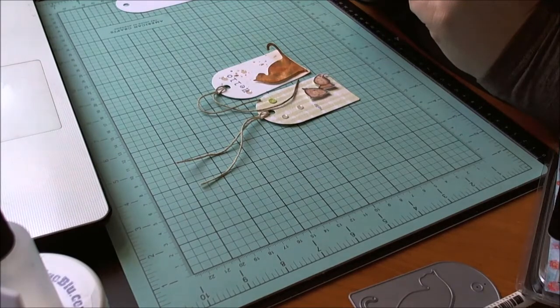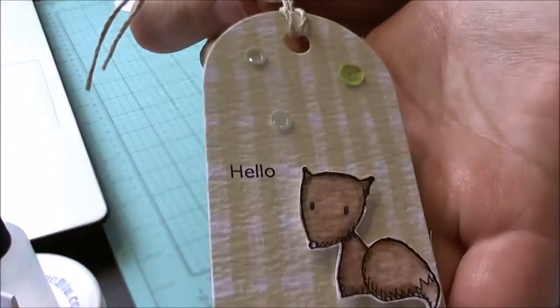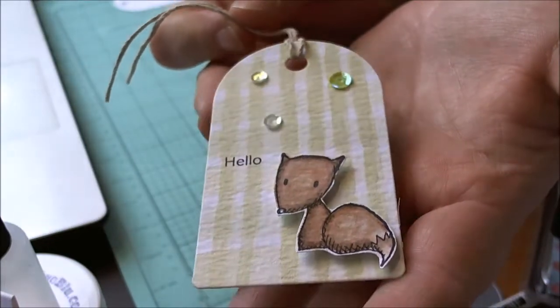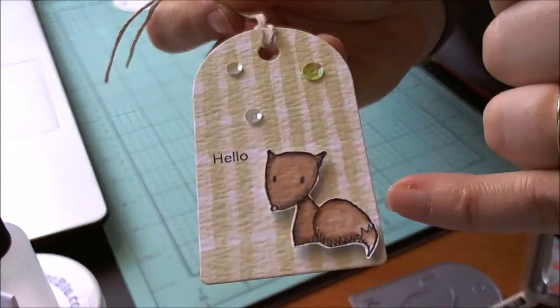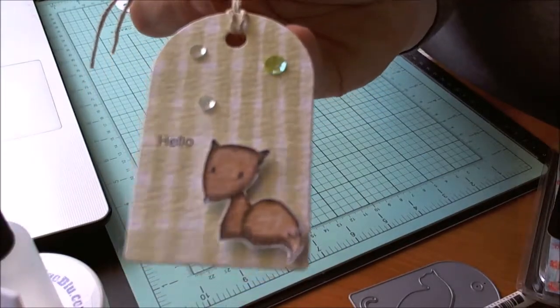They're quick and easy to do, and they're really, really fun. And I'll show you the ones that I've done so far. So this is my first one that I made, and I gave it a plaid background in watercolour paint, and then watercolour painted the little fox in, and then just stamped hello and stuck some sequins on the top.